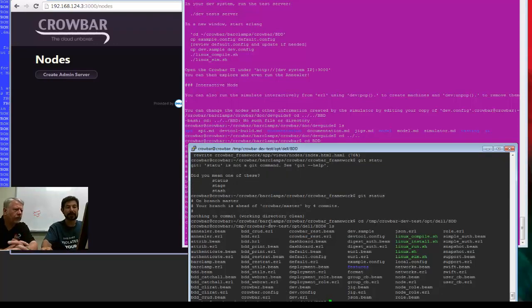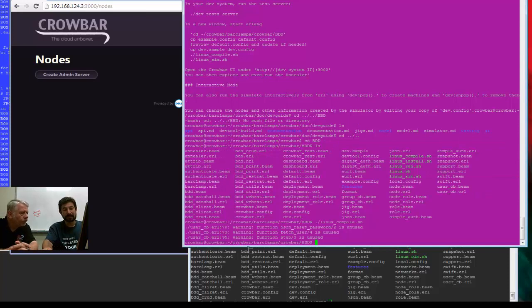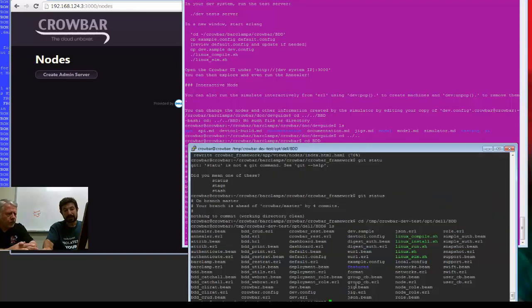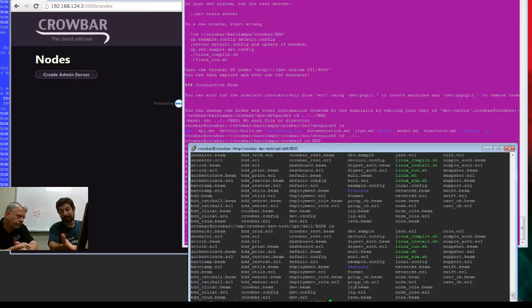So where are you in this? In this case, I'm in the Crowbar barclamp BDD directory, which is the Git repo, as opposed to the installed test system. Right, the temp Crowbar dev test system. In that case, it's the same code. It's just in the BDD directory, and there's a copy of that code rather than a link. Yes, it is copied, because this directory brings together BDD from all of the barclamps, and it can run them in aggregate.